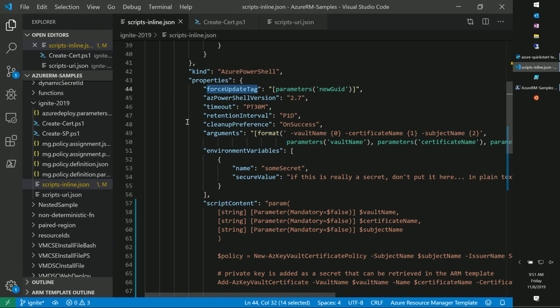And so that will make sure that it will actually run. Particularly when you're debugging, I'm just passing in a GUID, and that's going to run every time I deploy. If you want to control when it deploys, you can change the parameter value, and you can pass it in or change it when you want to have it run.